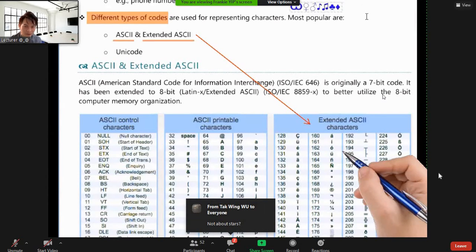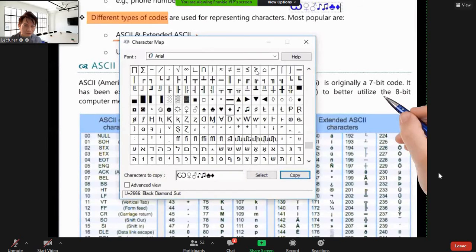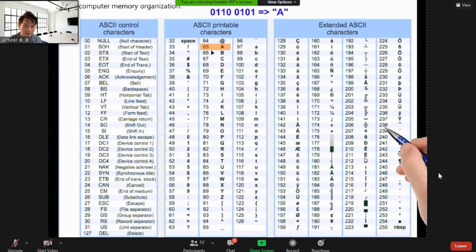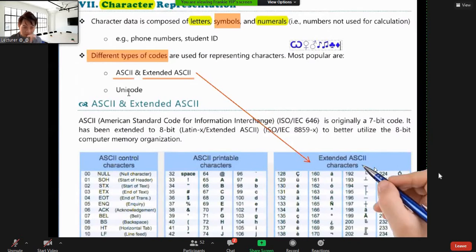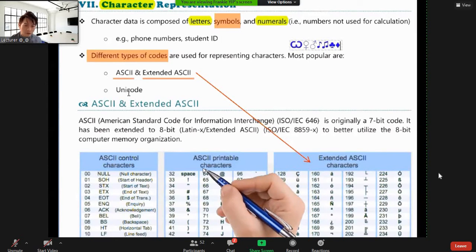Think about this. 7 bits is usually from the ASCII code, and 8 bits is for the extended ASCII. So can we use 8 bits to represent ASCII code as well? Of course we can. We can add a 0 at the beginning to represent this.